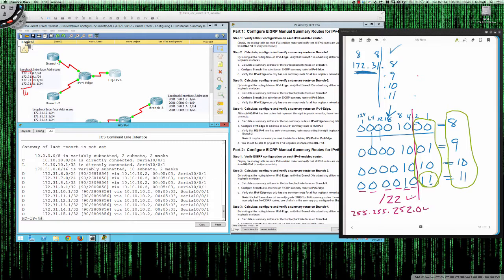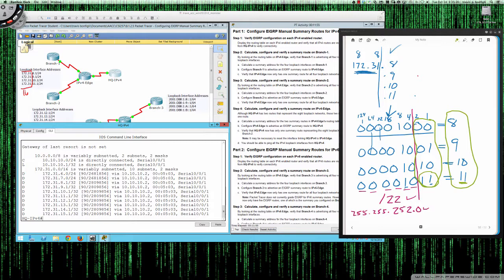We would end up with the same summary. However, the same summary would include the 172.31.11 network, and that may or may not be what we want.